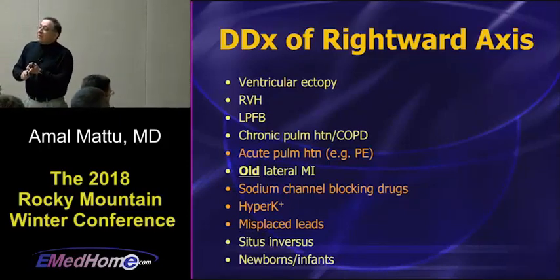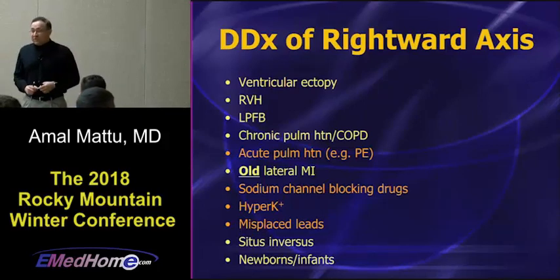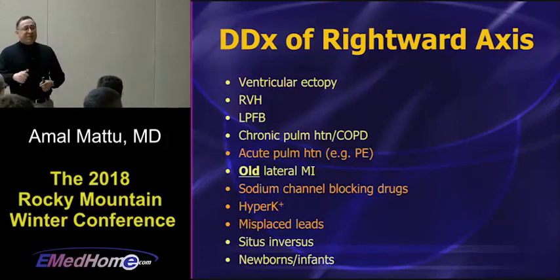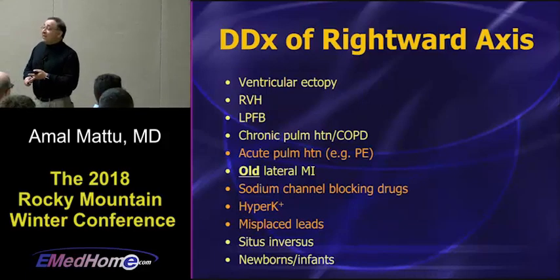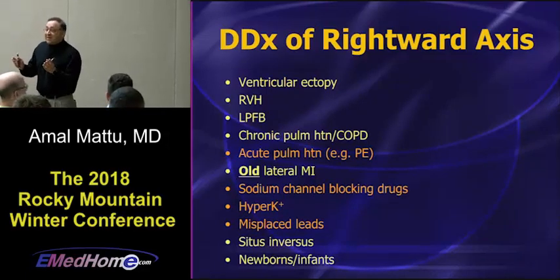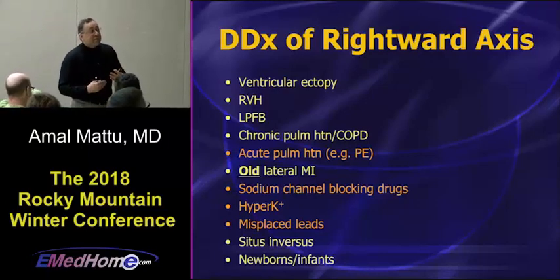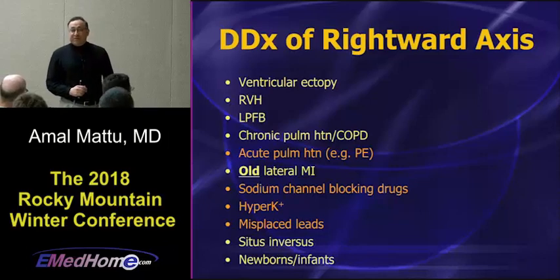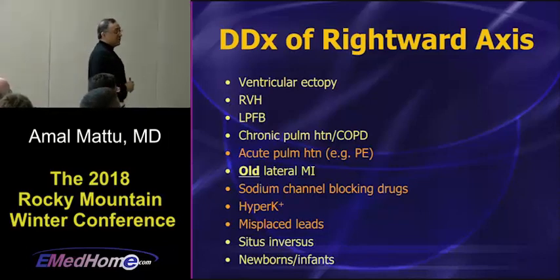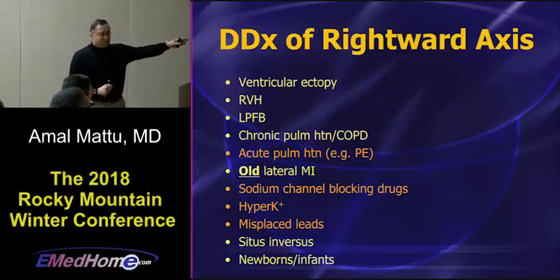Number one, hyperkalemia, which can do anything to the 12 lead. I oftentimes refer to hyperkalemia as the great imitator or the syphilis of electrocardiography. It'll produce anything, including axis changes. Acute PE, not the little PEs that we all got traveling here, but the big PEs that produce hemodynamic instability and produce patients that look relatively sick. Sodium channel blocking drugs, for example, tricyclic overdose. Hopefully you'll pick that up with the history. And then perhaps one of the more common ones, misplaced leads, when people screw up the lead placement.